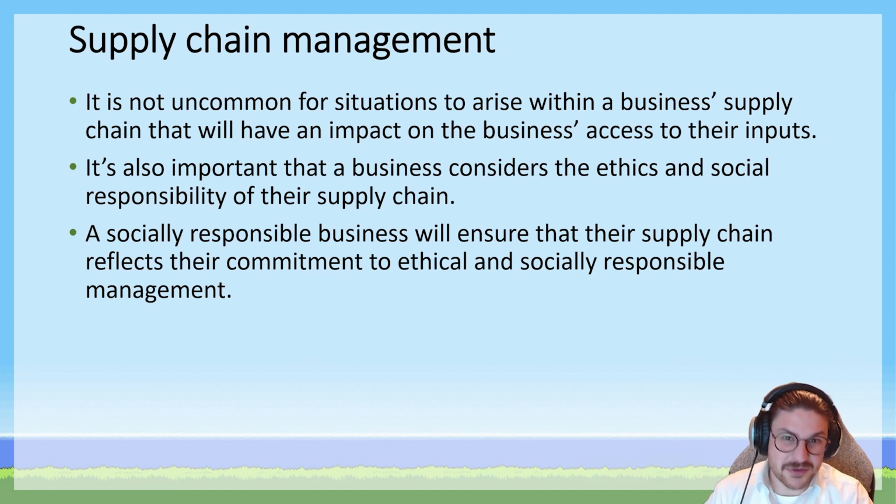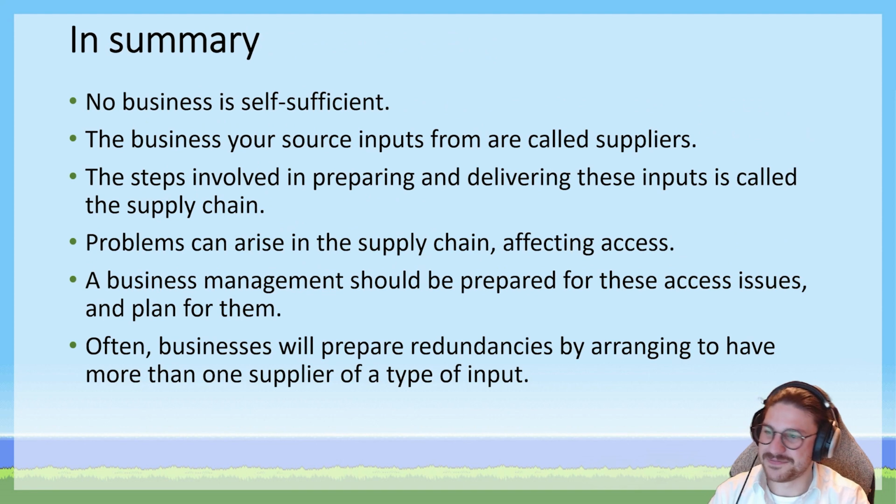And a socially responsible business will want to make sure that the businesses in their supply chain are also socially responsible, as well as every business making sure that the businesses involved in the supply chain are secure and robust and will be able to deliver the inputs that you seek on time.